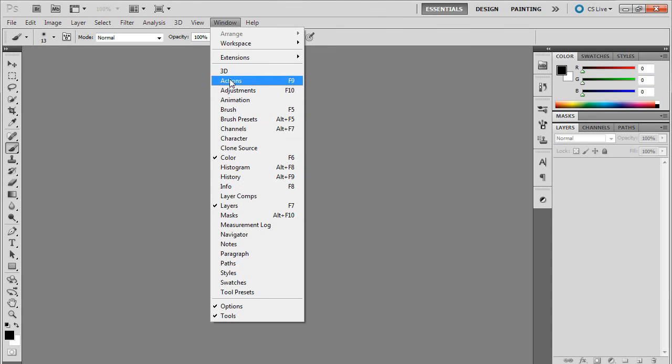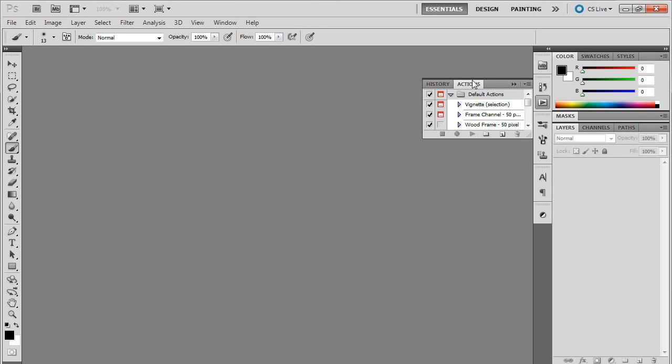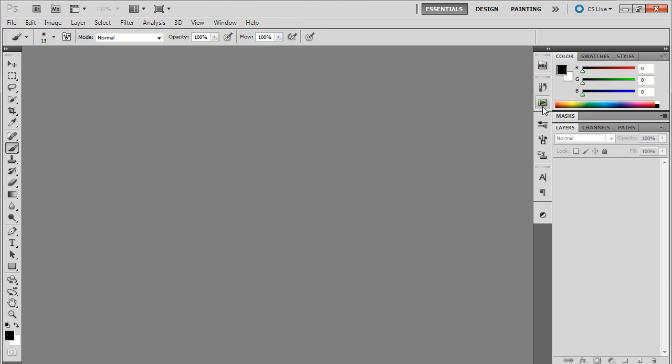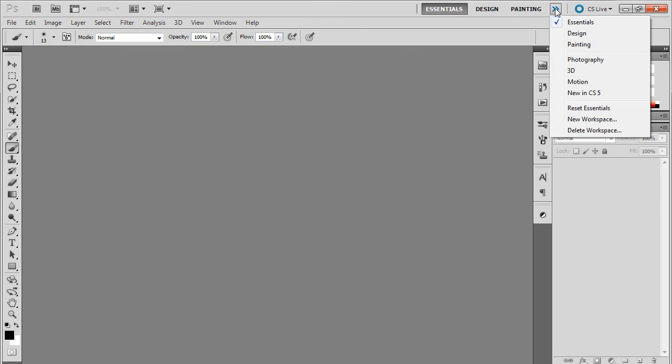Sometimes, well, when I'm working hard, I tend to put in actions, okay? That's something I do. We don't really get into actions much now, but later on, there's a whole bunch of actions. So this is a pretty good set of tools to have set up. So let's say I really like the way this workspace looks. I think this is just fantastic. What I can do is create my own workspace. And I want you to follow along and make your own workspace.